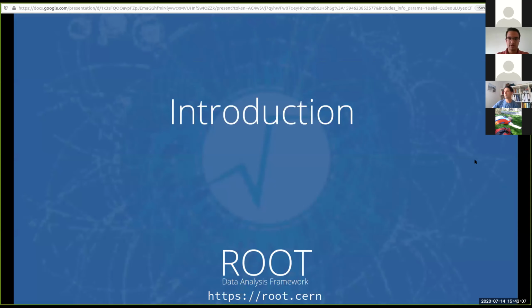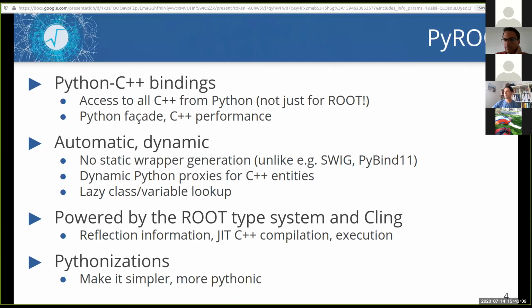Yeah, so just to give an introduction about what PyROOT is. PyROOT implements Python C++ bindings. So you can use PyROOT to use root from Python, right? But not only, and I think this is an important point to make, PyROOT also gives you access to any C++ code.